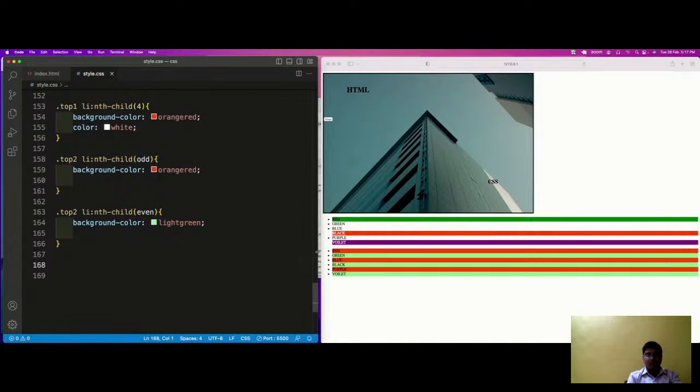and after that, if you have a scenario where you wish to target separate or different things, you can do it with the help of the first child, the last child, and the nth child. Okay, so here comes the end of the CSS basics part. On Wednesday there will be no class. On Thursday we will start with CSS Flexbox.